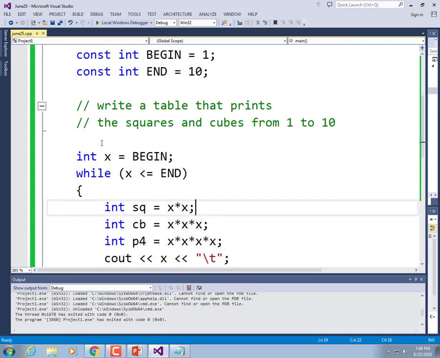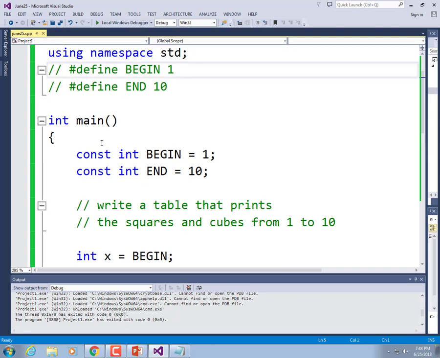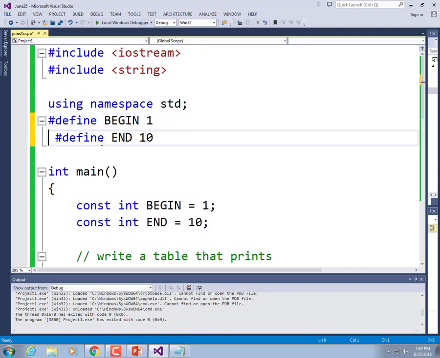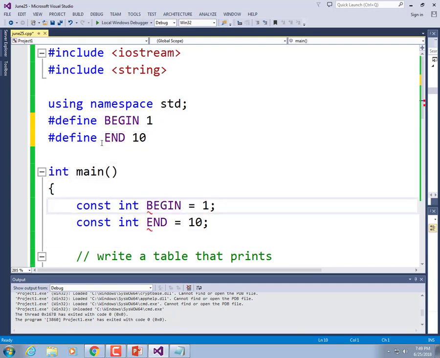Is there a reason to prefer one over the other? Well, you'll see a lot of people define stuff like that as constants, as preprocessor definitions, especially if they're going to apply to more than one file. If you have some array limit that you want to be applicable to several different .c files, CPP files in the same project, you might put it in a header. And you can't stick constants like this in a header, but you can stick preprocessor definitions in a header. I just kind of wanted you to see that.